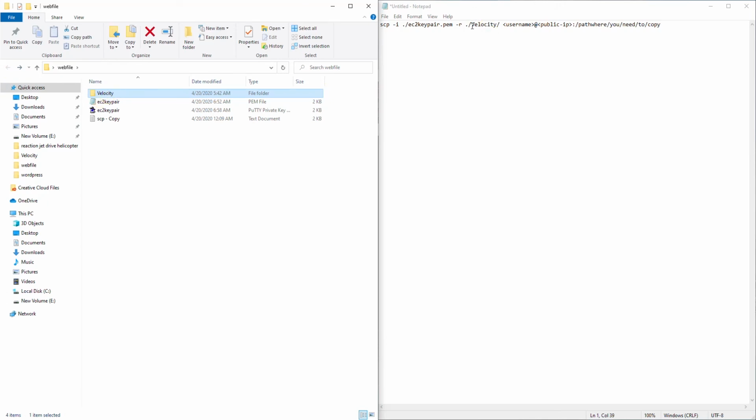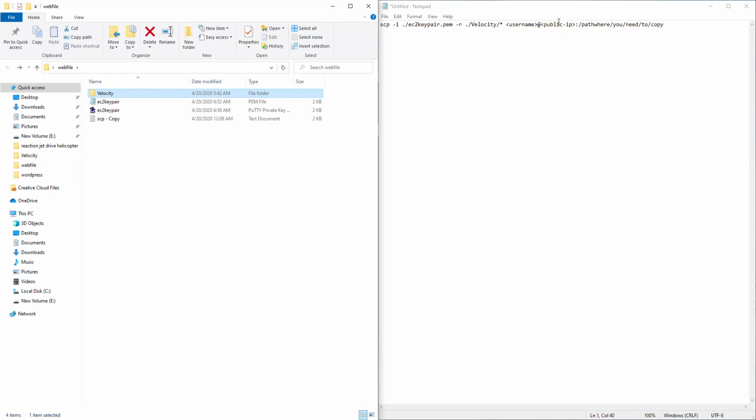So to do that, we would use this slash, and we'll also include this symbol. So you should have something like this. This would allow you to copy everything in this folder without copying the folder itself, because we don't need to have this folder. We just need all the files in this folder in our HTML directory.